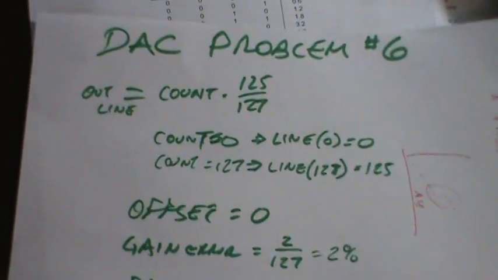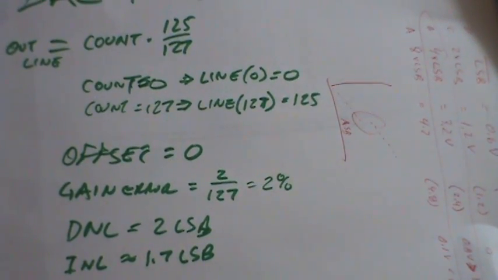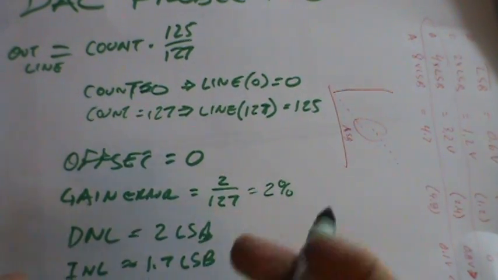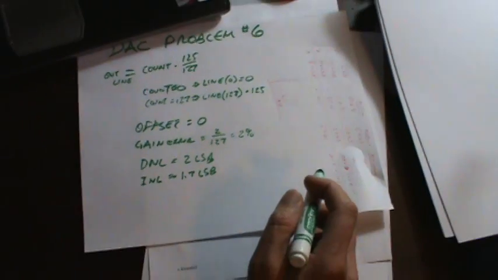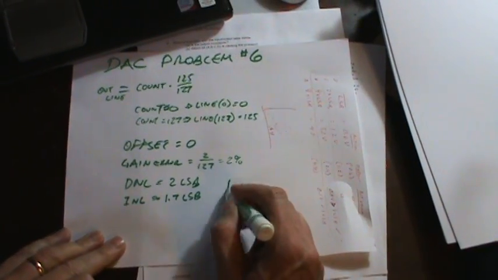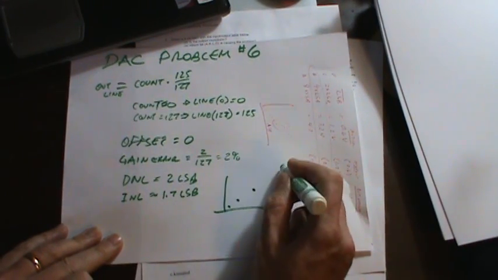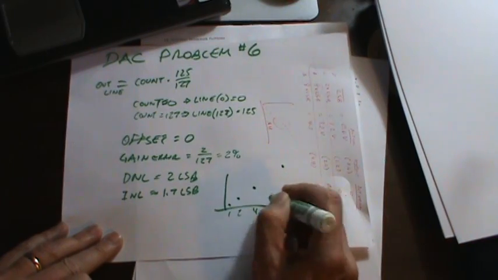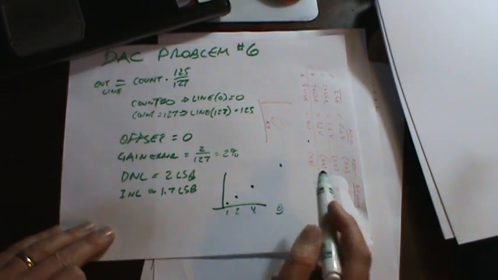Okay, so much for problem 6, and I did see a lot of people were getting the right idea, but they were only plotting it for the individual points that were given, and they didn't look for what happens when some of these errors start to reinforce each other. So there were a couple of people that plotted the points of the 1s, the 2s, the 4s, the 8s, the 16 and 32, and said, well, there's my error.